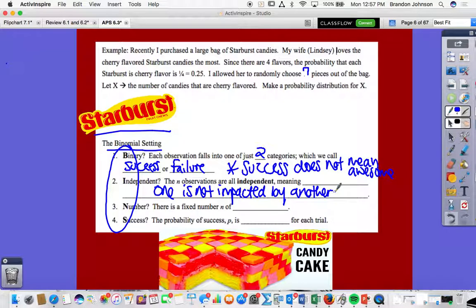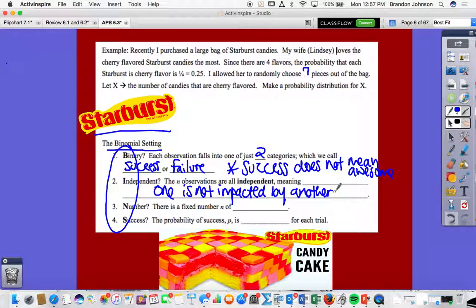Yes, that's true. Now, if I held on to those 7, that would negate that, right? That's a good question. But you're not picking one by one. You're just reaching in and grabbing 7. That's true. So I would say by either of those two, you're both exactly right. You know what I'm saying? Does that make sense? Awesome. Very good.